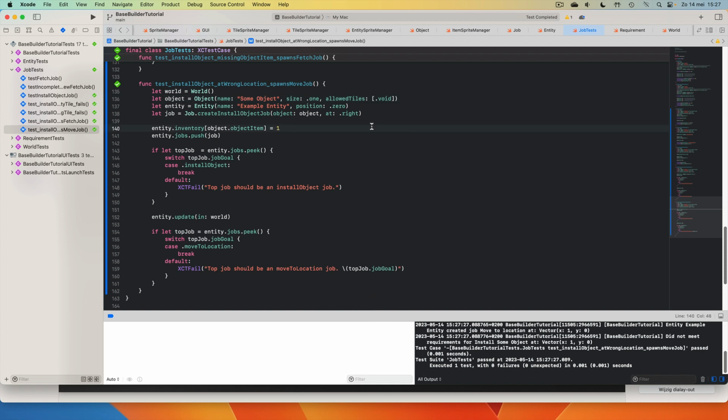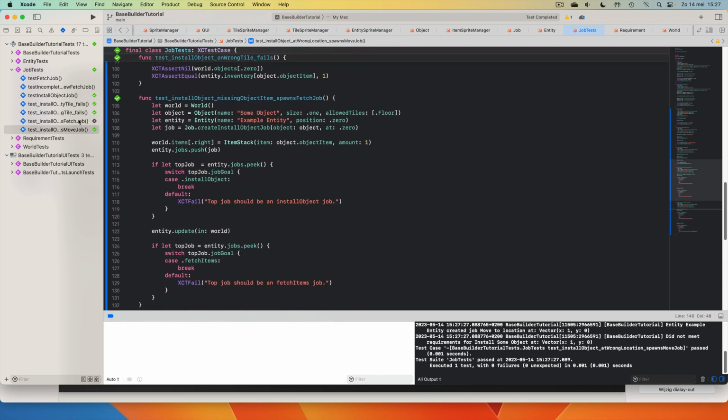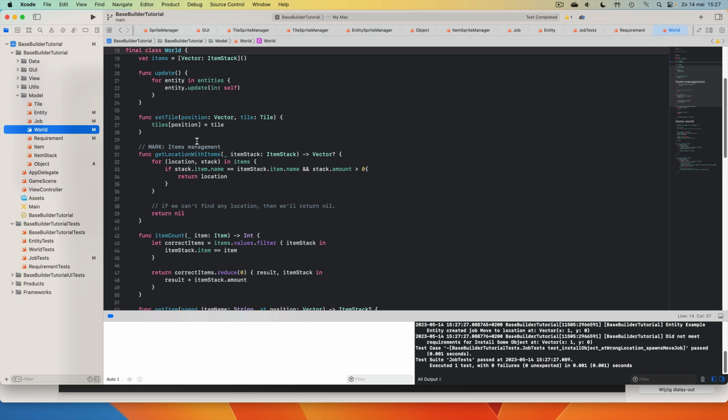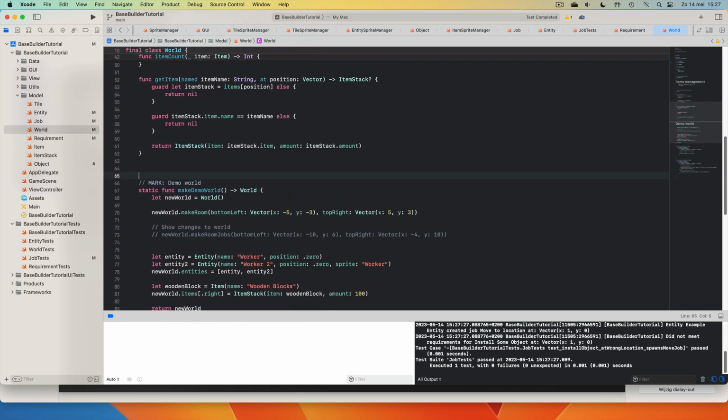Now I want to do a little bit of refactoring because we are checking literally everywhere if an object exists in the world by checking for nil values. So what I want to do is create just a couple of helpers, just like we have our items management, we have our objects management.